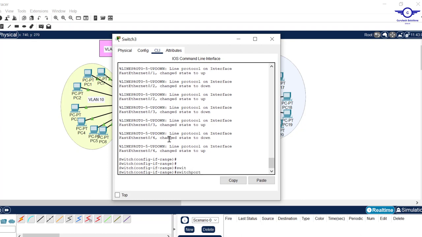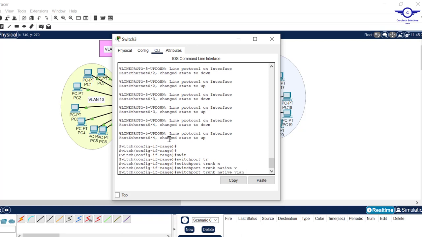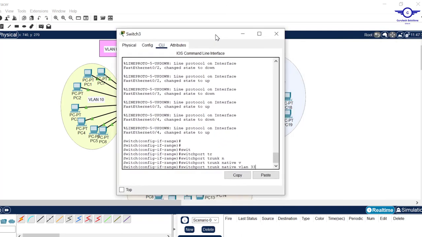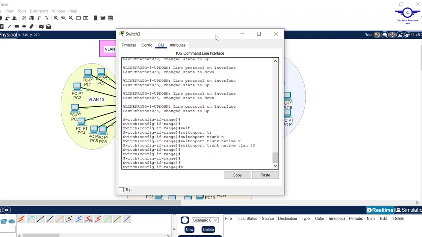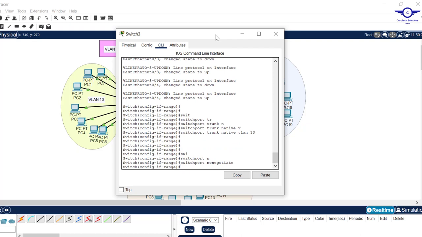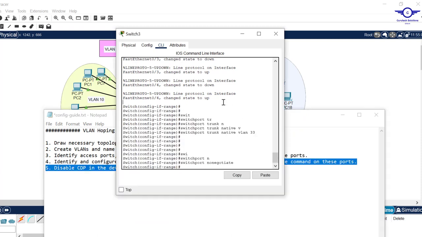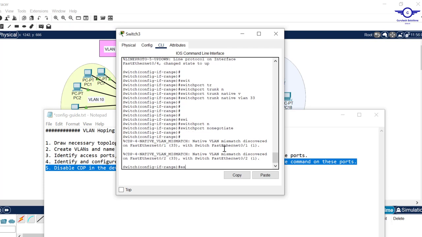Then switchport trunk native vlan 33. You remember we created VLAN 33 in all the switches, right? Then switchport nonegotiate, and you hit enter. That's all. Configure trunk, assign them native VLAN, and issue the no-negotiate command. Very simple, guys.